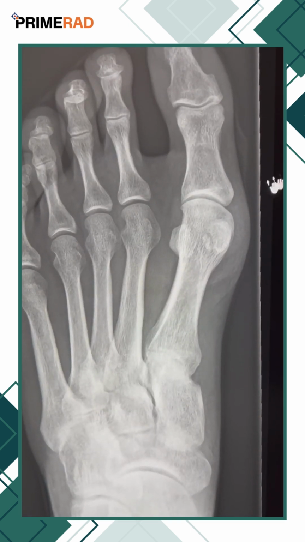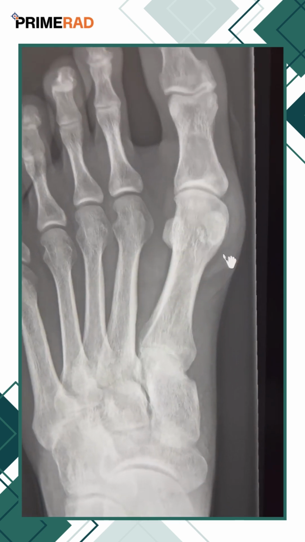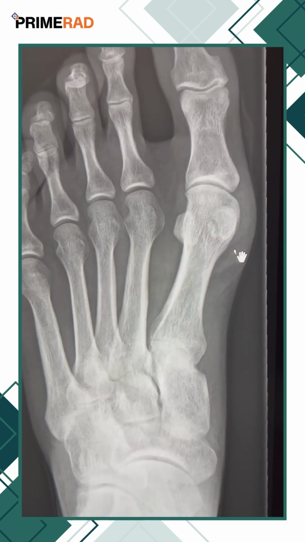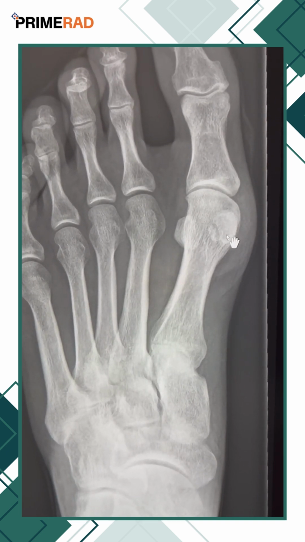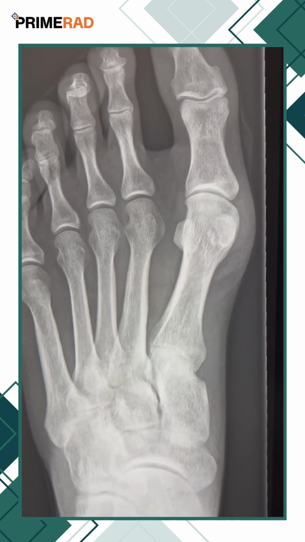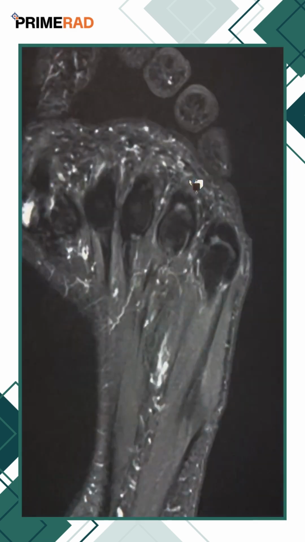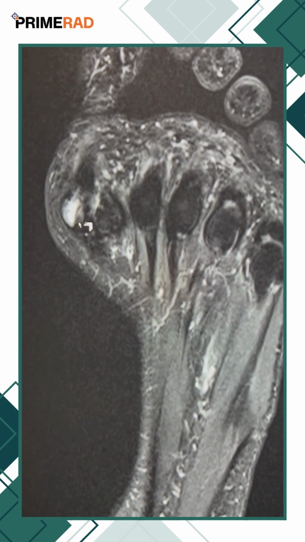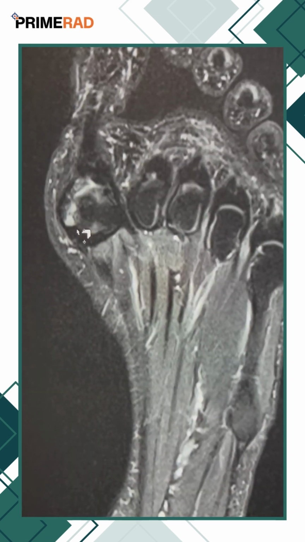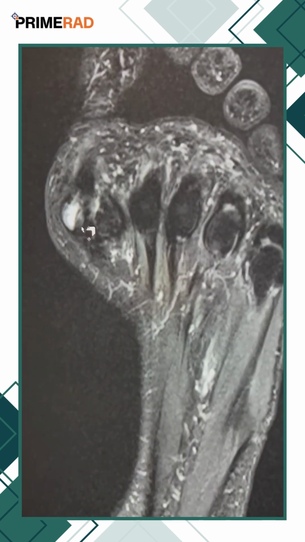So this is the story of the sesamoiditis, and in this case what you can see is that there is a medial sesamoid here. It's slightly sclerotic and there is a small fragment in the lateral aspect of the medial sesamoid. Normal appearances of the lateral sesamoid, and then the patient had an MRI examination performed approximately 2 months earlier, and at that time the patient was noted to have intense diffuse edema in the medial sesamoid, and that's the fragment next to it.